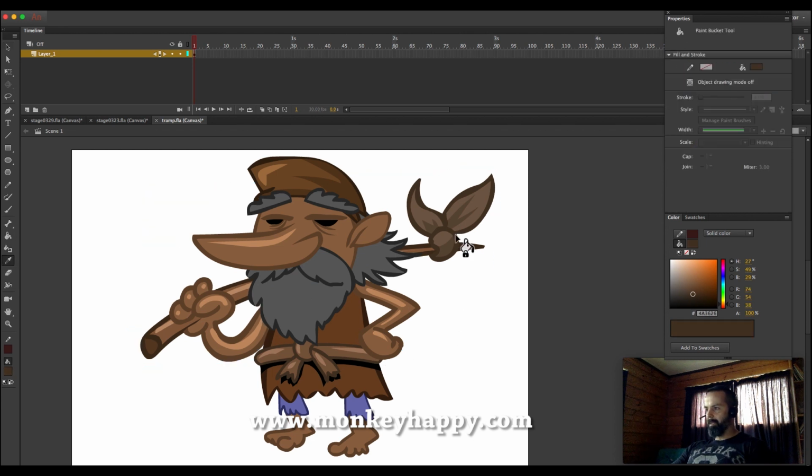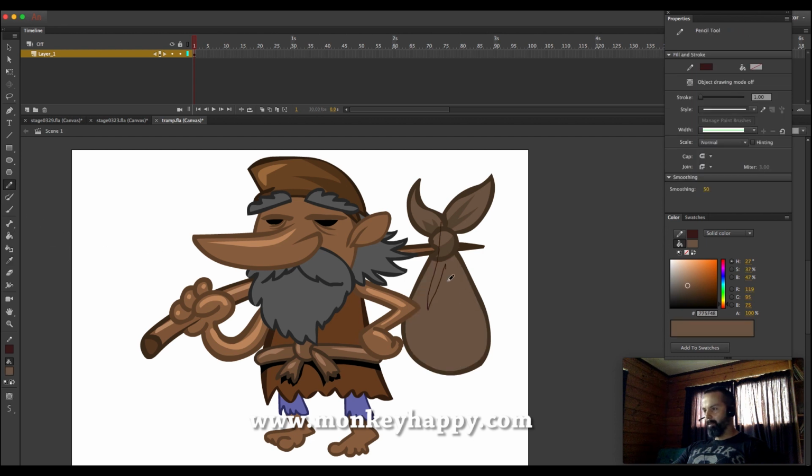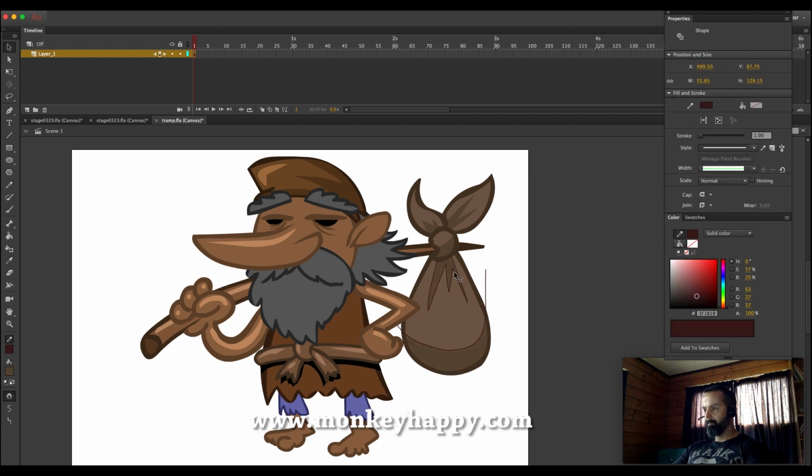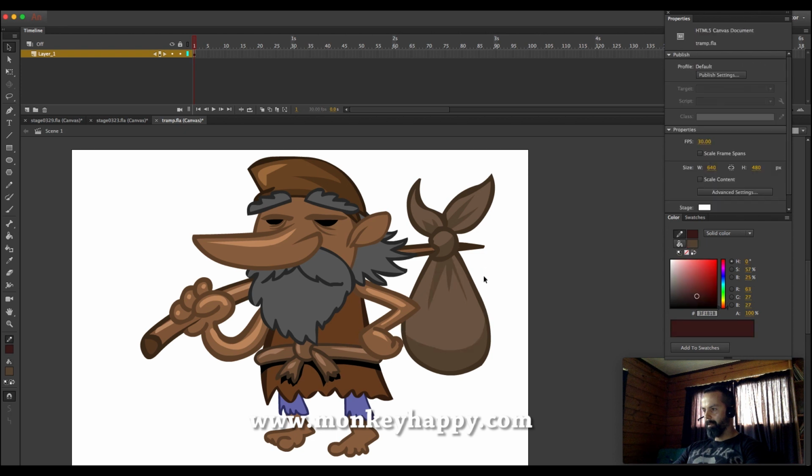And now we can grab the color that we used for the sack and we can do a little shape of a sack. Color it in, do the little shadowy bits just to make it look better. Okay, what did we do? This is picking the color. I'm trying to pick the outline, but I can't grab it.